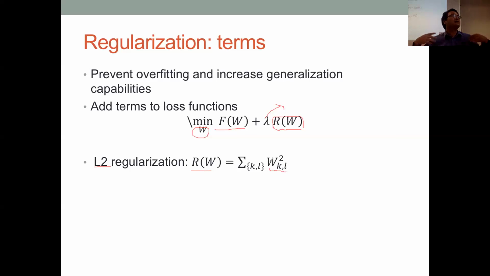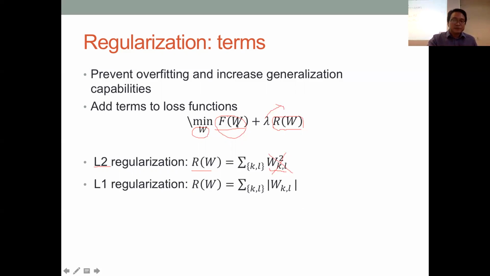Why? It sounds like it doesn't make sense, right? Why would you want to make them as small as possible? Because on purpose, we want to increase the error. If you don't have this term, the loss function will be minimized to 0 if you overfit the data. But now I want to increase the loss of f(W). So I put some restriction over the possible W values you could have. Say you can't go beyond, for example, 10. Of course you will have much larger errors, because you reduce the feasible region.